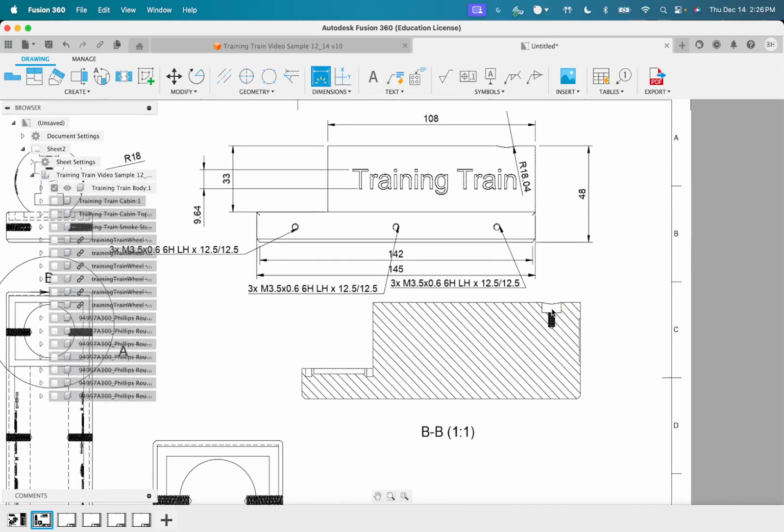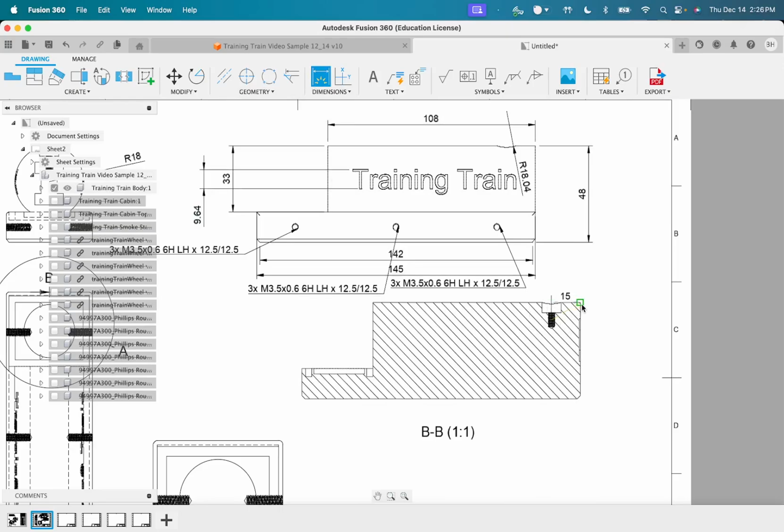So the next thing we'll want to do is create a center line because we want to find the center point here. So we'll select center line up here, and then we can select the two edges that we want the center line to be. And now that we have that, we can dimension how far back this line should be from the front. So I want to select the line itself.